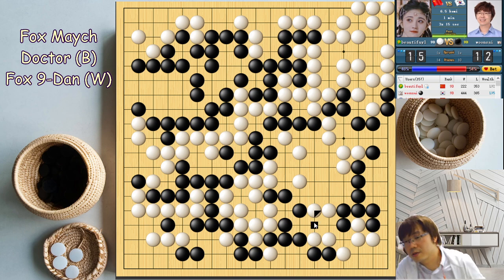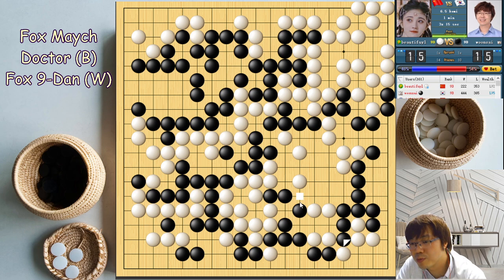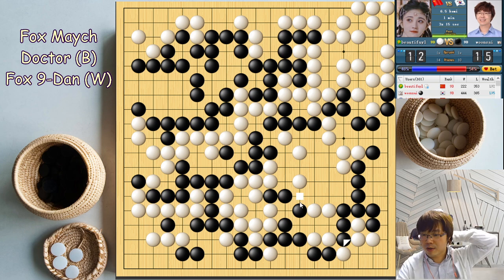Should I make this center first? In order to catch the sente, most of the time that's a bad exchange. I don't have to be greedy now. I think I'm leading enough. I believe my counting.